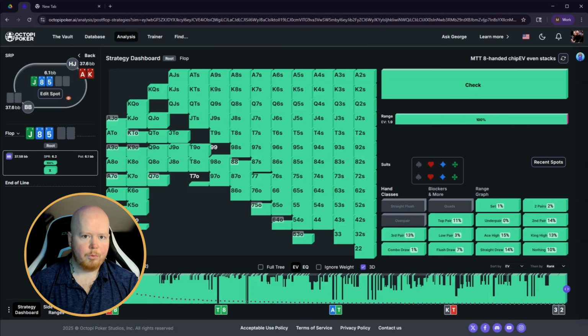And this is the point at which a lot of people see their first poker sim and get completely overwhelmed, really intimidated, and decide that solver work isn't really for them. But that's not going to be you, so we don't have to worry about that. Let's break down what you're seeing on this screen going from left to right and top to bottom. We've got four main segments of the screen to look at. So let's start with the left side.